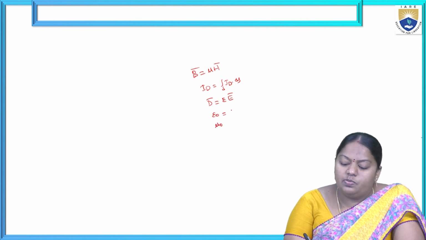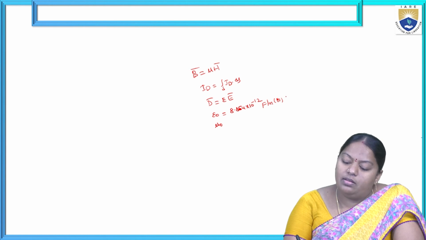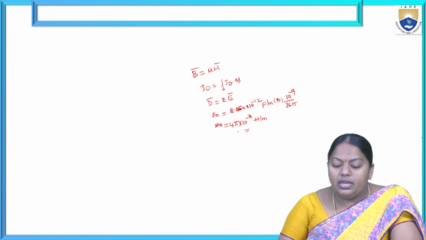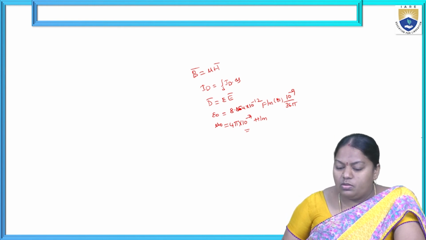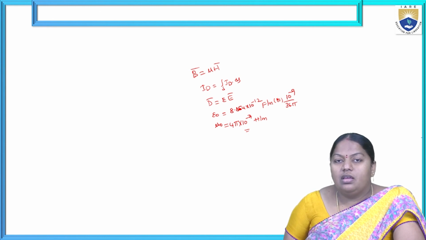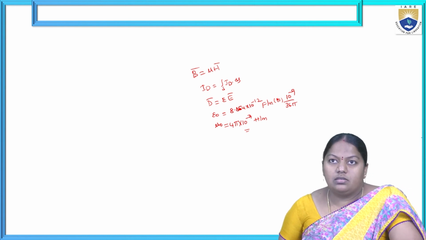We have also revised the values of epsilon naught and mu naught, that is epsilon naught equal to 8.854 into 10 power minus 12 farad per meter, or for some problems, instead of 8.854 into 10 power minus 12, we use 10 power minus 9 by 36 pi, which is also easy to evaluate. Then mu naught is 4 pi into 10 power minus 7 Henry per meter, right? So this is the way we have solved problems based upon magnetic field intensity and magnetic flux density, along with displacement current and displacement current densities.